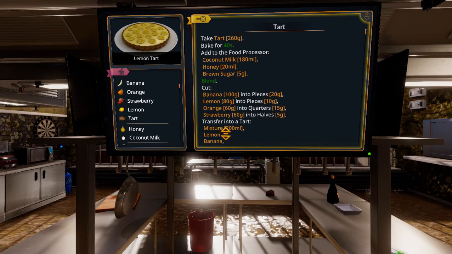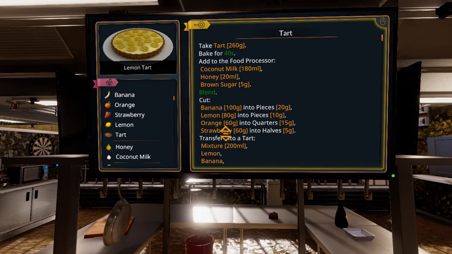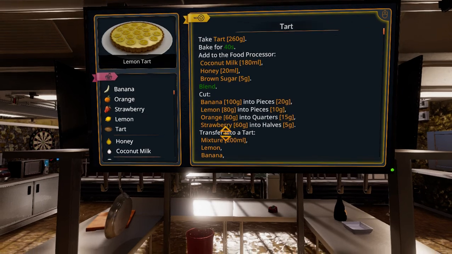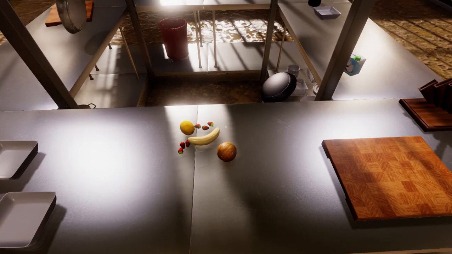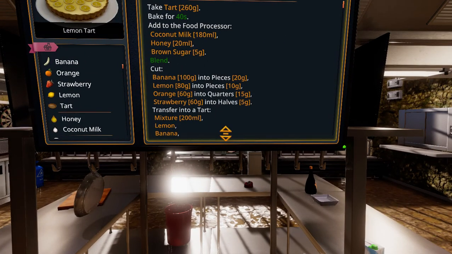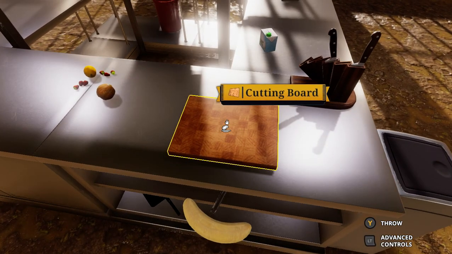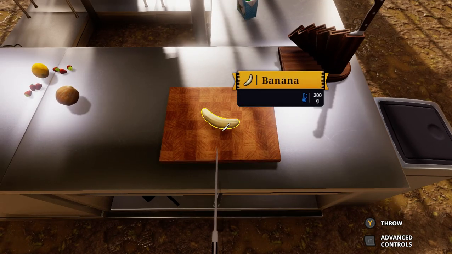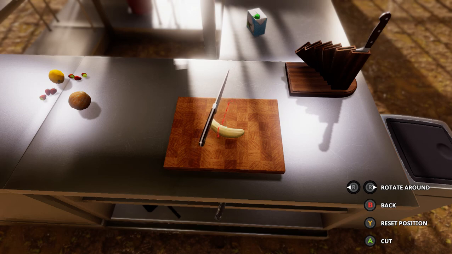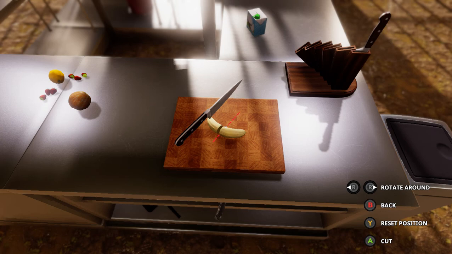Okay, now the hard part. We need to cut 100 grams of banana into 20 grams. So, let's see. I guess I'll try to cut the banana in half. I'm not the best at cutting even in real life, so let's see how good we are right now. I think that's roughly half. Maybe.